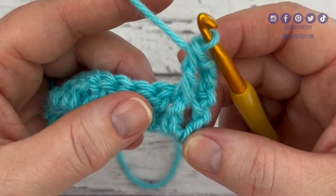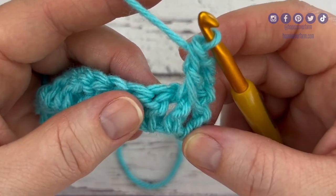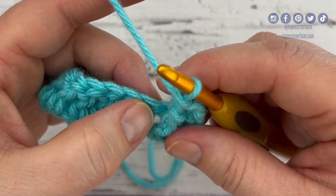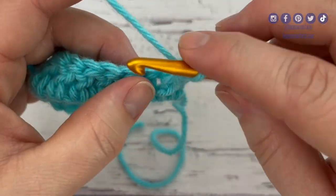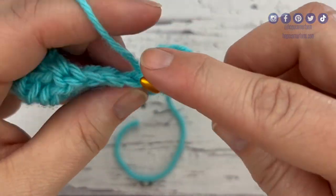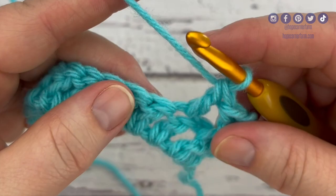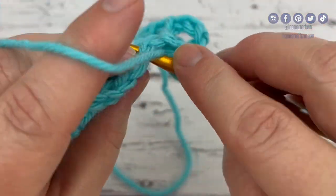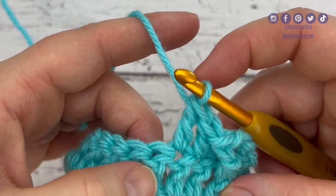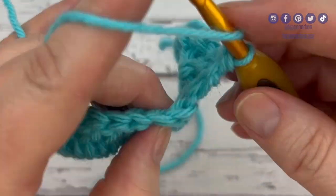Same deal as before. If you need to see how to front post double crochet in slower, more detailed movements, I'll include a link for that below. Now in the next 2 stitches, we're going to place a double crochet in each. So into the top of this stitch, right here, we're going to go 1 double crochet and then 2 double crochets. Around this next post, we're going to front post double crochet.